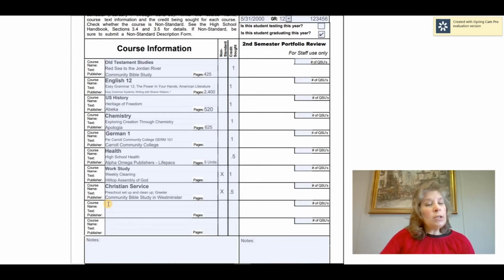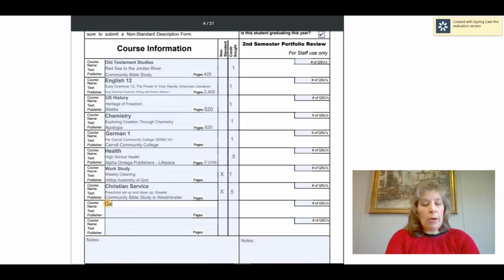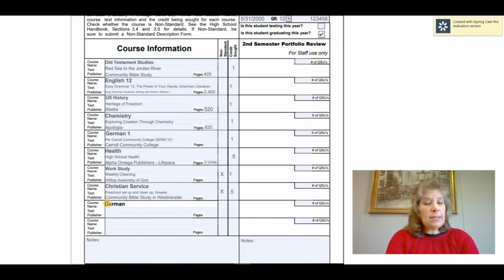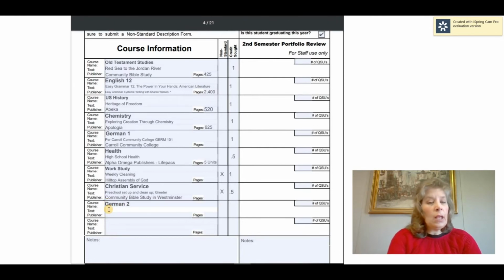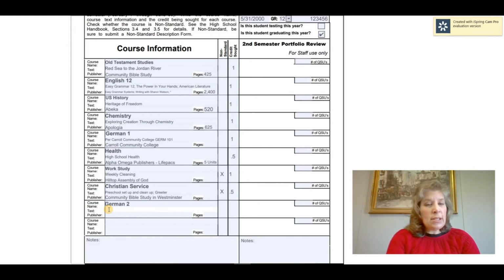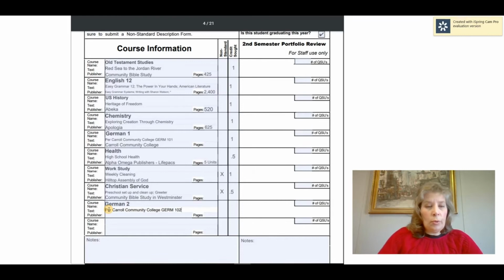So Joshua is taking 2 more classes dual enrolled at the community college. To complete his requirements for a college prep diploma, he is taking German 2. Again, this is a course taken at our local community college, and they provide the textbook. In addition, the course title is German 102, and it appears in their course catalog as GERM 102.